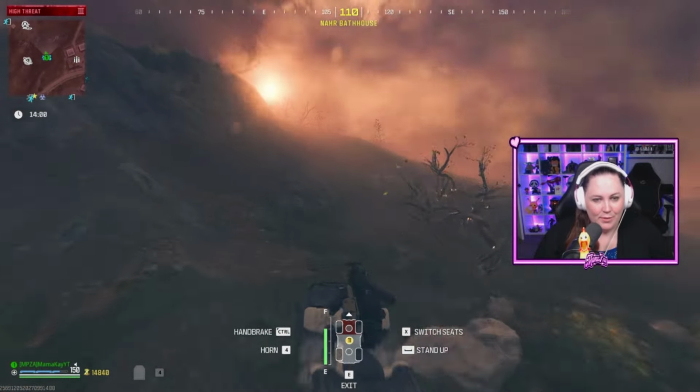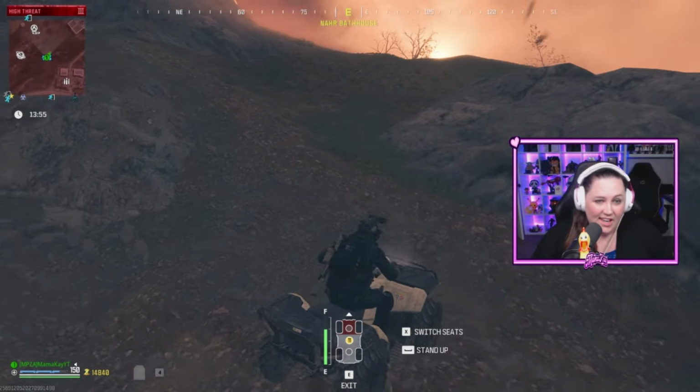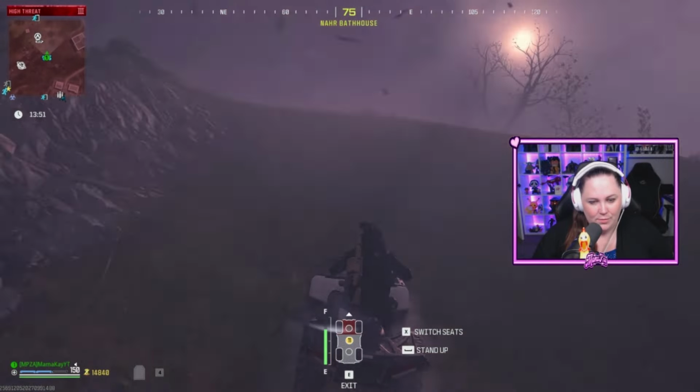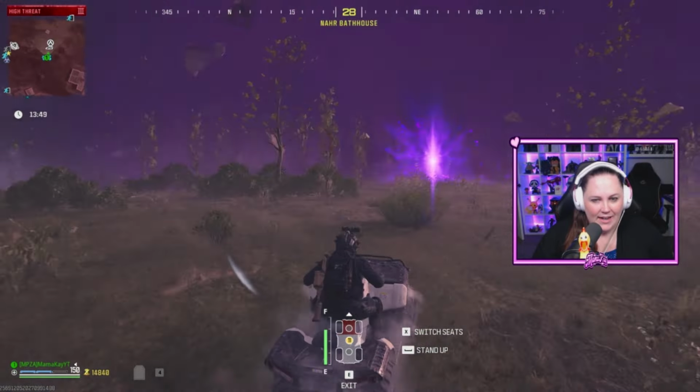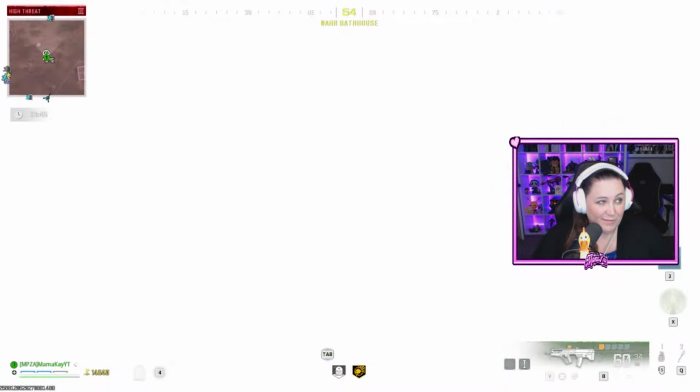So really simple. If you have your squad mates, tell them to get into an area. But yeah, I think that's really easy. All you have to do is go towards people. I'm going to get out of here for a second, and we're gonna go refill my healing aura.